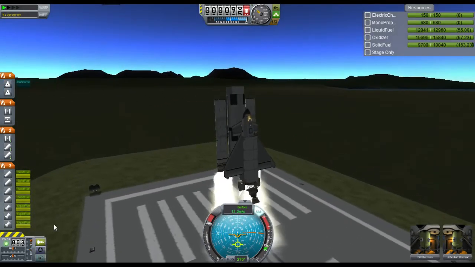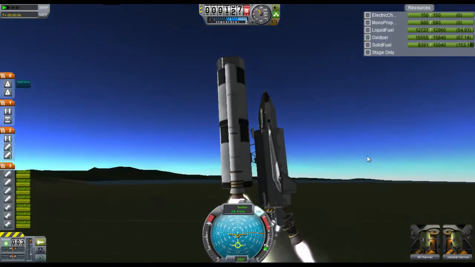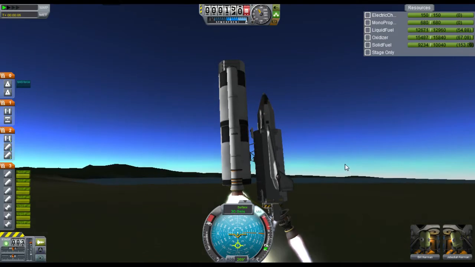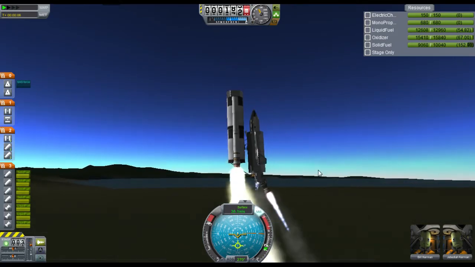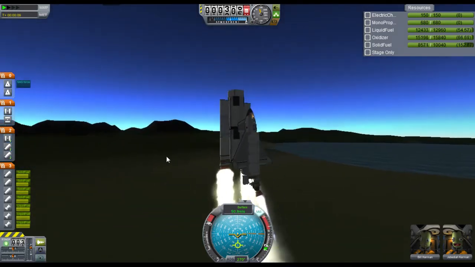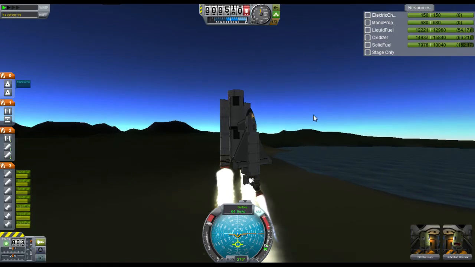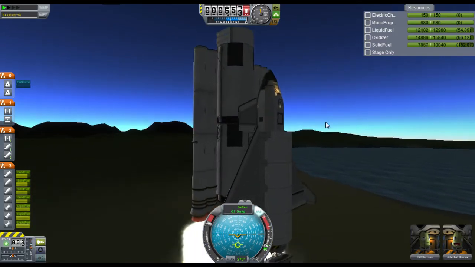Okay. So what we're going to do is vector our thrusters and tilt them 20 degrees, 10 degrees, and then to 0 degrees. Now the vectoring thrusters are up and down. As we launch, take a look at the left-hand side. Keep your eyes on the pitch indicator over here on the bottom left corner. That's very important as you're launching.